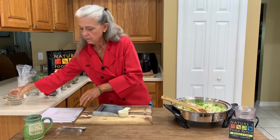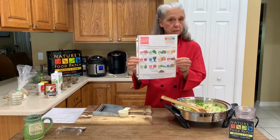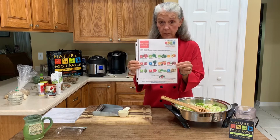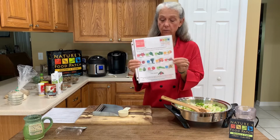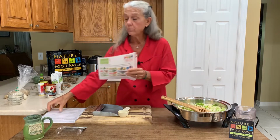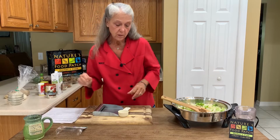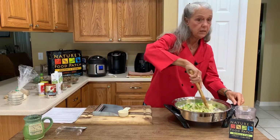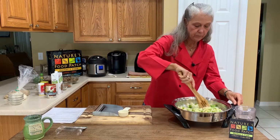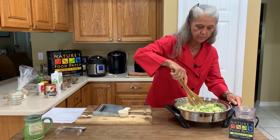And again, I'm using organic celery because on the Dirty Dozen list, which is available in the store in the produce aisle, celery is one of the 12 on the Dirty Dozen, which if you're not familiar with that, it's the 12 produce items every year that are identified containing the most pesticides. So I'm browning my vegetables with my flour.